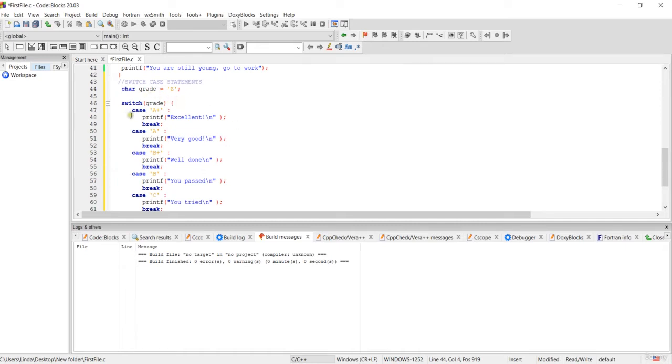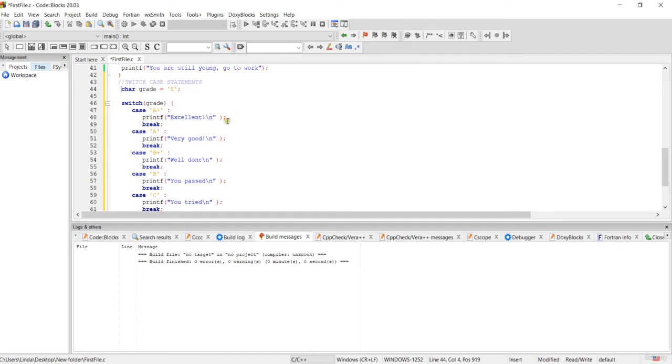The next thing we do is say case, and after case we say a plus. What this means is that if the grade is equal to a plus, we're going to run this code here.